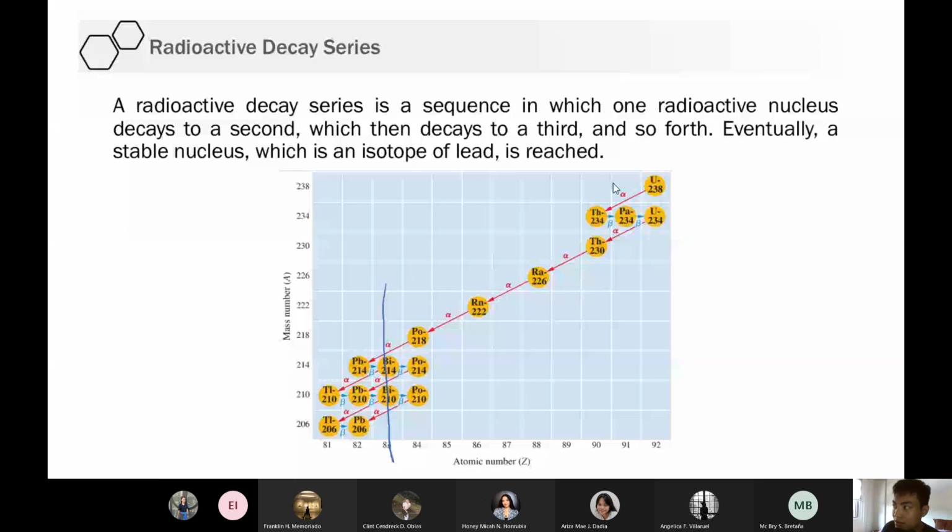Okay? Then ito, this is some series of reaction lang, beta emission. So, mag-alpha emission siya, then babalik ulit siya sa uranium by beta emission. Then, mag-alpha emission ulit siya until it reaches proton number less than 83. Okay? So, ganun ginagawa niya. Alam ng nucleus gagawin niya. Okay? So, mag-alpha emission siya, babalik sa uranium, then mag-alpha emission until maging less than 83 siya. Then, magta-transform uli siya, then alpha emission, so on and so forth.